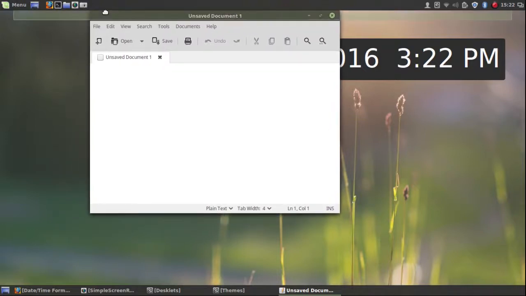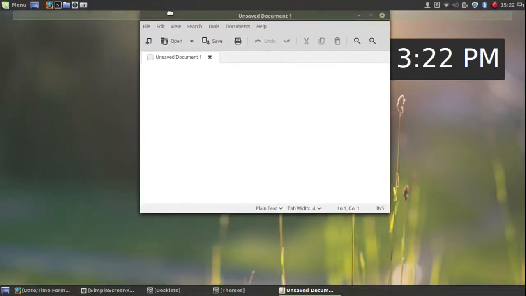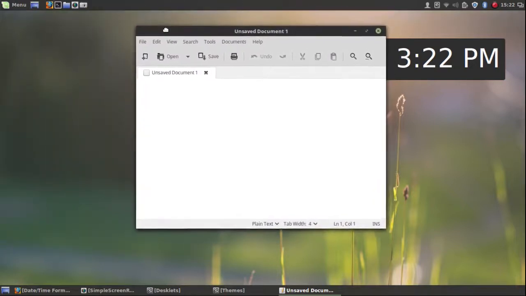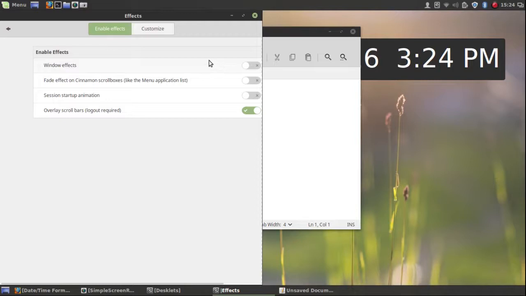Now, what's going on up here? I don't know. Oh, I think that's show the screen edge or something like that. I'll have to get rid of that. As far as effects are concerned, I already turned most of them off.